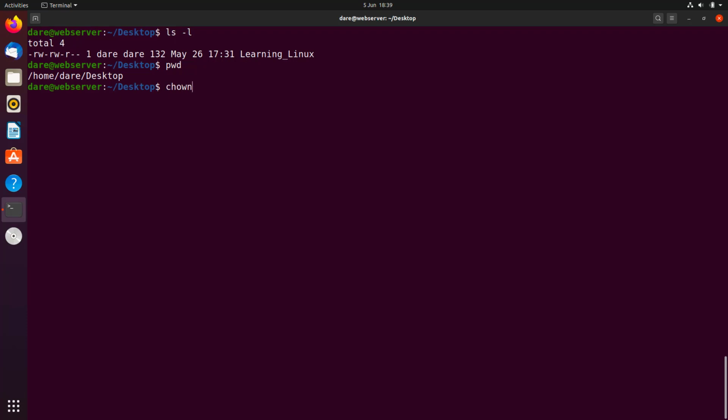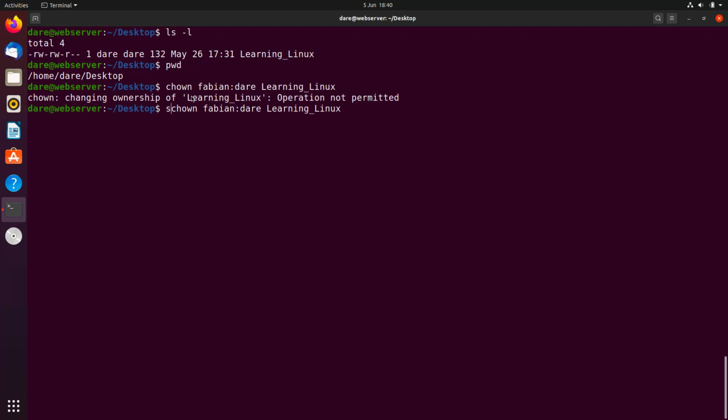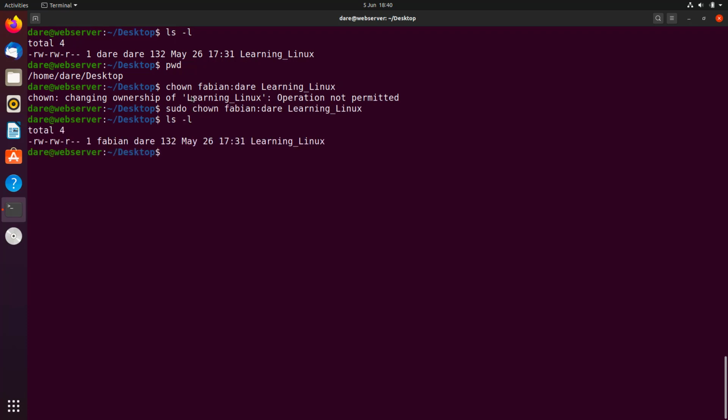So I can do chown Fabian, and I can specify the group. As you can see, you can either use dot or colon, both work. And I specify this file. I need to use sudo for that to work, and let's do an ls again.